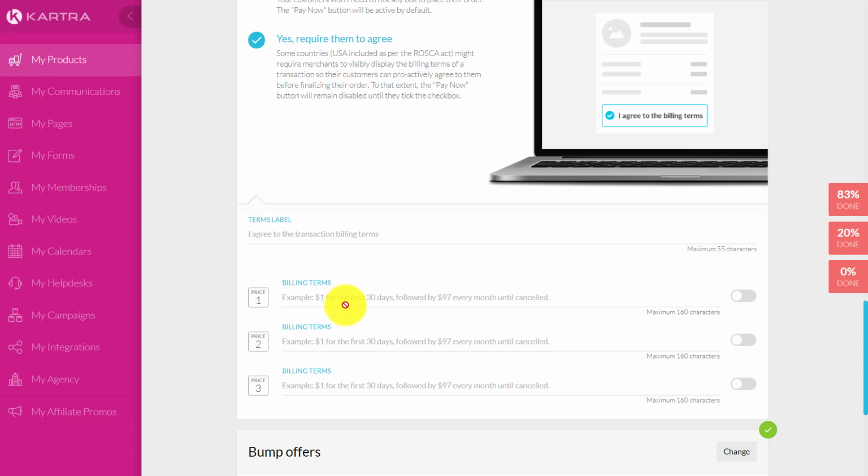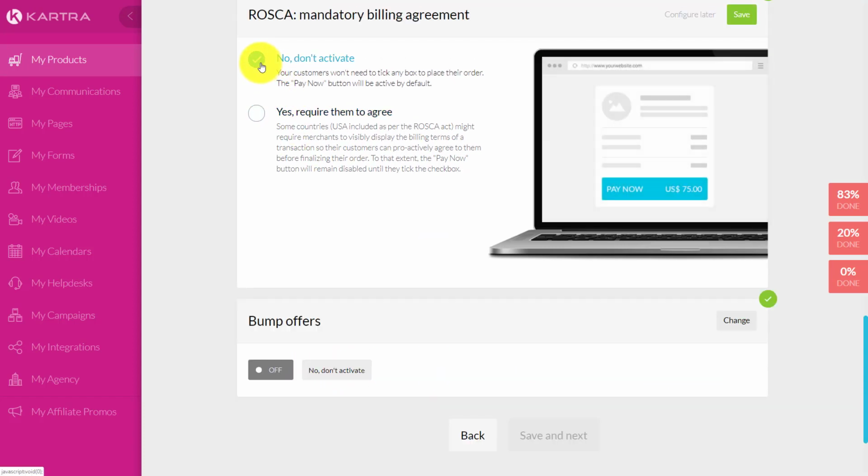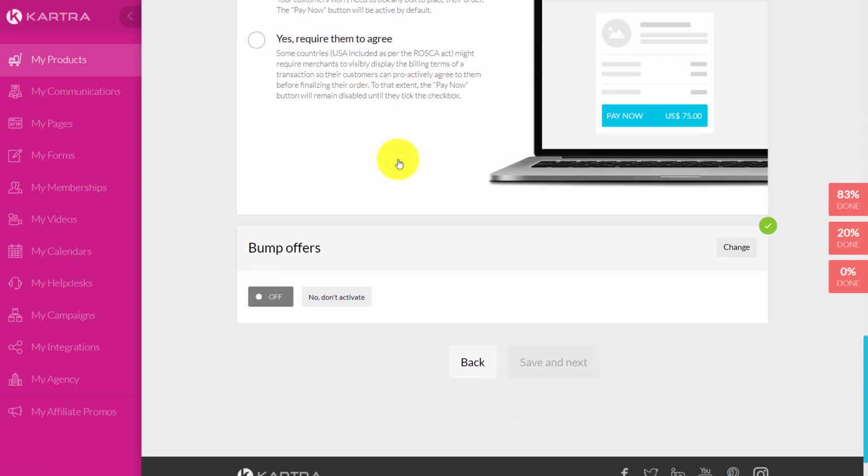But you're basically saying this is what you're buying and this is what you're paying. You know, these are the billing terms. Super duper easy, but always turn that on if you're in the US. You want to abide by the rules. Check your country's laws to see if that's something that you have to do as well.